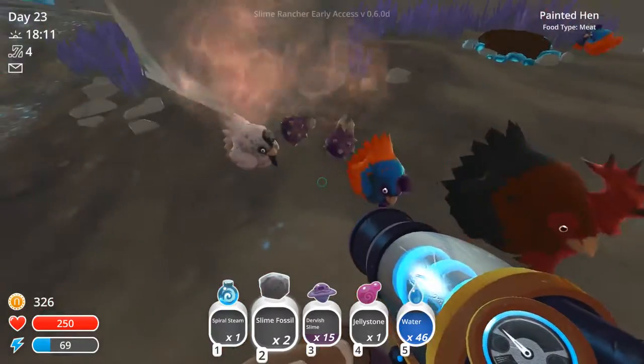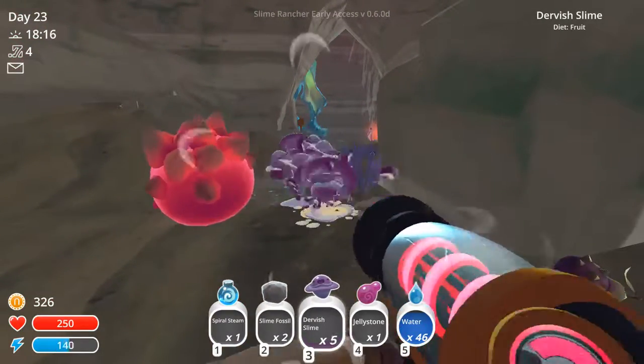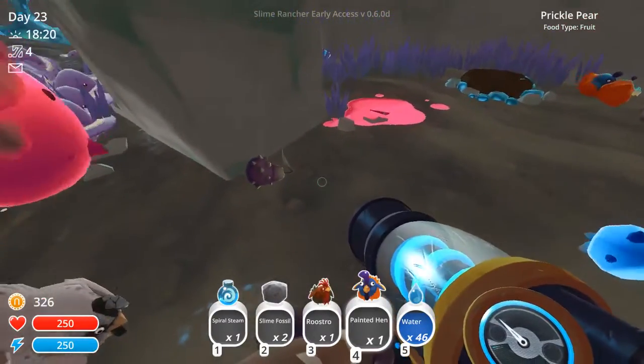The area we came to. Guess we get rid of the Derber slimes. And the jellystone. Rustro.